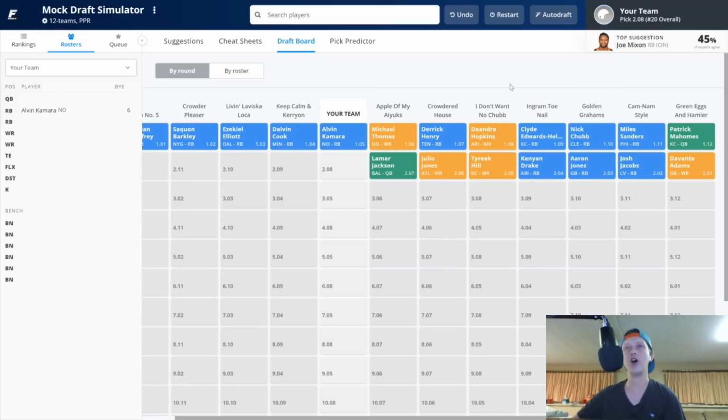So, interesting also, DeAndre Hopkins, the second wide receiver off the board. Now, that may happen in a lot of leagues because DeAndre Hopkins is that household name. He was the guy last season pretty much going as the number one wide receiver off the board. It was either him or Devontae Adams. Everyone was pretty wrong on it because Michael Thomas finished as the number one guy, but D-Hop was very good. But in Arizona, I just don't think he's worth a first-round pick. I don't think he's going to be a bust. I don't think he's going to finish outside of the top 10 at wide receiver. I just personally don't believe he's worthy of a first-round pick.